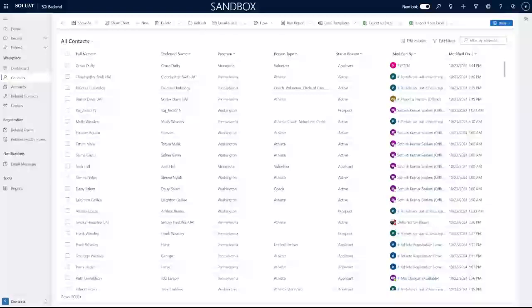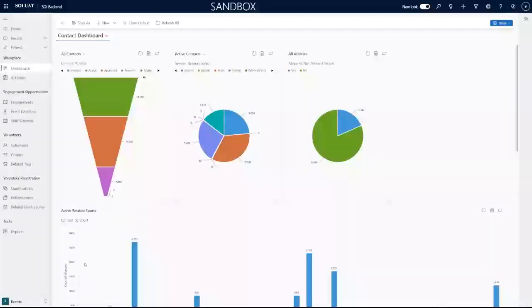So once you're logged into Dynamics, as you remember from the last video, we were primarily just in the contacts area. But today we're going to be flipping gears to the events. So in the bottom left corner of our Dynamics sitemap, we're going to select the dropdown and then select events. And this will bring us to a little bit of a different view. Again, reminder, what your initial view looks like might be different than mine, depending on whatever your personalization settings are.